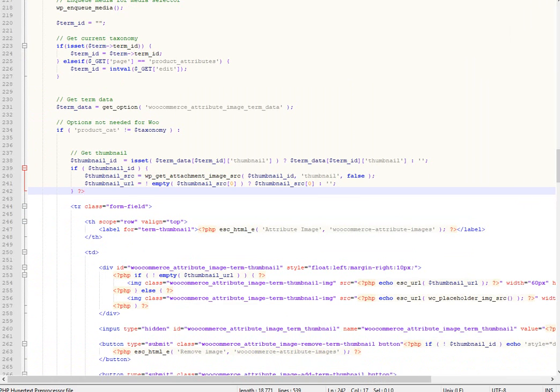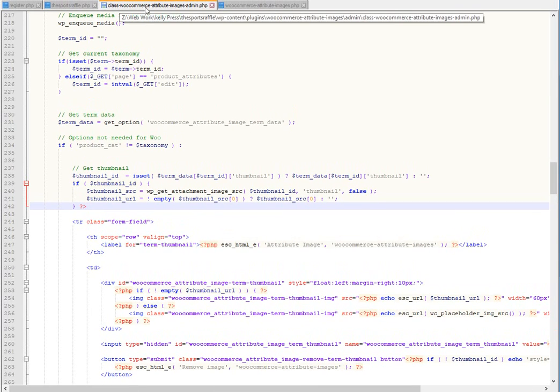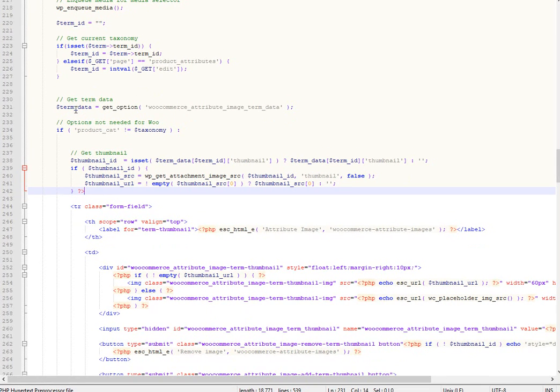So first, this is the file. Class WooCommerce attribute, that's the file that they actually have where they store this function. You'll see here that for some absolutely awful reason, they put all of the information contained for those terms and which images are associated with those attributes in one big get option table. So they have to pull all of the data for all of the attributes, as opposed to doing the right thing that WooCommerce or WordPress programs, where you can just put it in the terms meta table and pull that term. No, you can't do it that way. You have to pull this whole thing out, then find the right term that you're looking for.